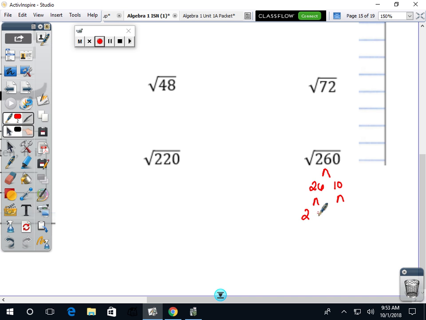Okay, so I'm going to write it this way just to show him what I was telling him I'd show him in a minute. Okay, 10 would be a 5 and a 2, right? And then aren't all 4 of those numbers now prime? So now, this is what I was trying to explain a while ago. We still have a pair of 2's. They're just not sitting side by side.